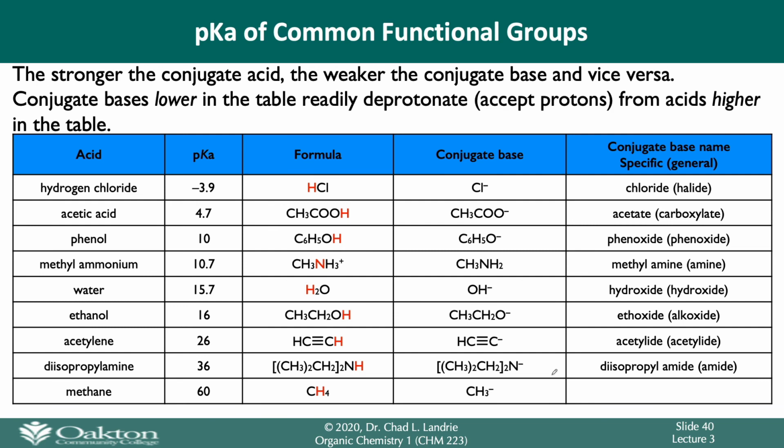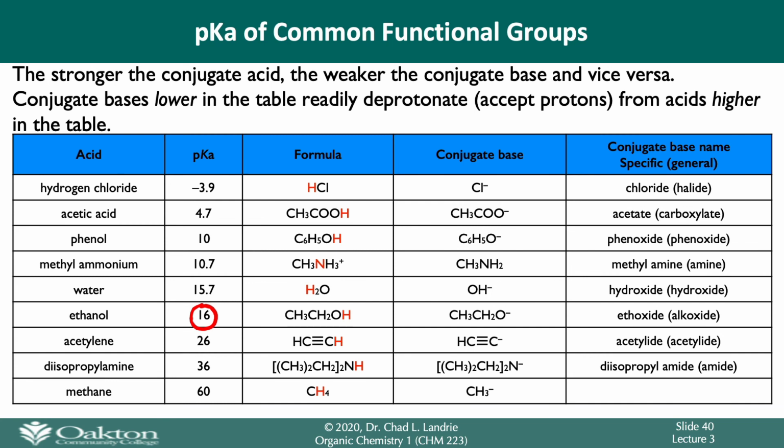Now, this is a very small list, but this will be enough to get us started, because what we'll see in future lectures is that we can infer the pKa value of compounds that may not be on this list, but look like compounds that are on this list. So let me give you just one example. Let's start with ethanol. Ethanol has a pKa of 16, according to this table. And you can see the structure of ethanol has 2 carbons and an OH group.